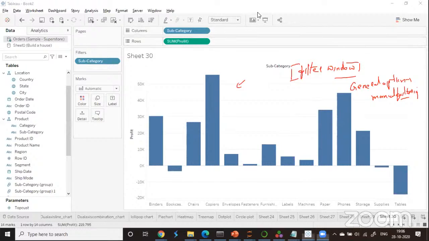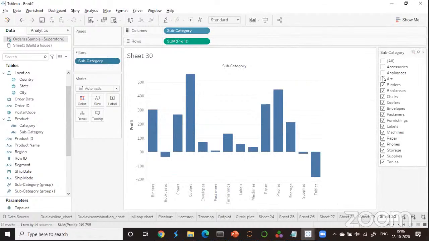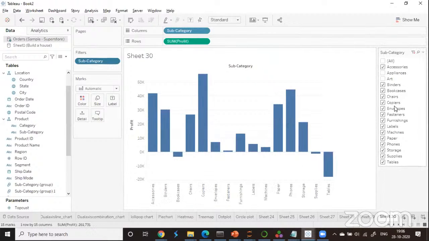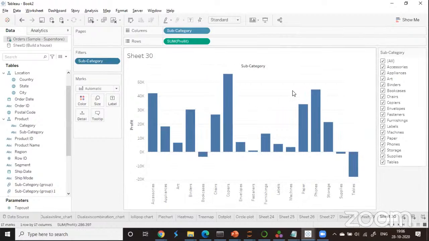Now if I right click my filter and select show filter, it is going to show me this separate window for subcategories. I can check accessories, and it comes back. I can check appliances, and it comes back. I can check art, and the art subcategory comes back. So now I have all my subcategories back.